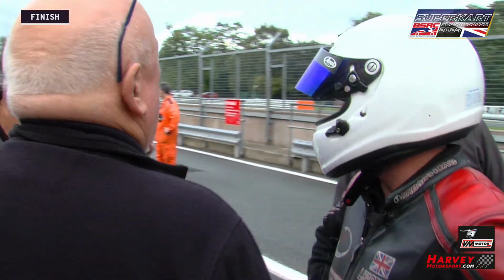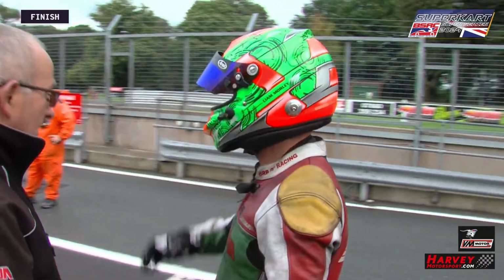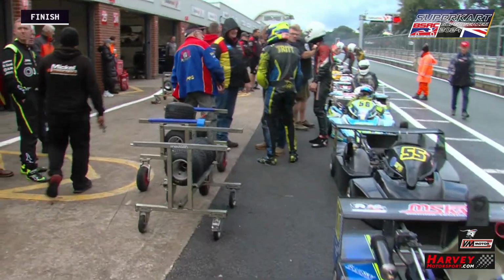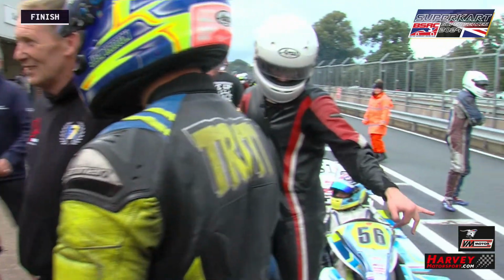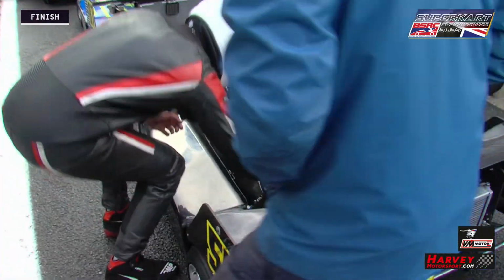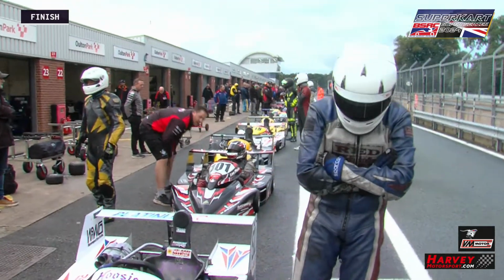Looking further back, the mono class is shaping up nicely with Paul Platt, the S1 kart, leading the monos from the 101 of Lee Plain, and with only 7 points separating those two, it could go down to the final race of the day. And Ben Arden, the 92 kart's also going very well in third spot in class, and Samantha Hempshall, another of the championship potential drivers, 35 kart, fourth in class, and leading the 450s was the 59 of Nick Flint, with Rona McClintock a few places further back in second in the 450s.